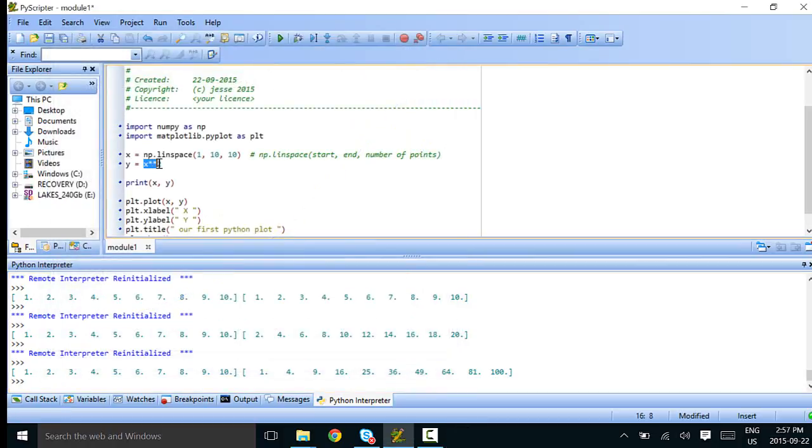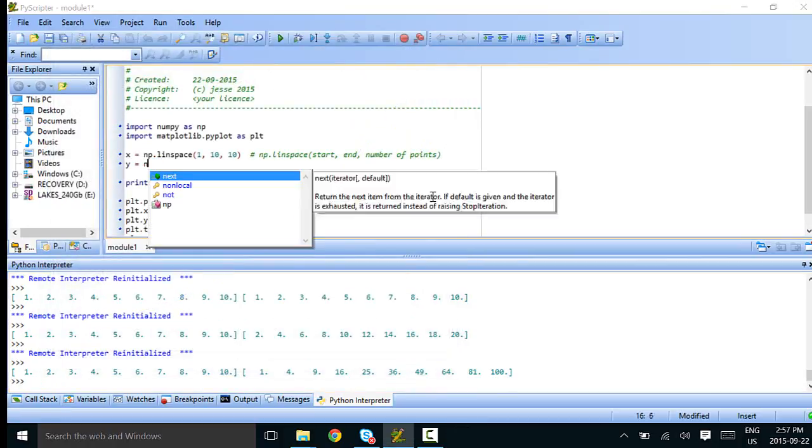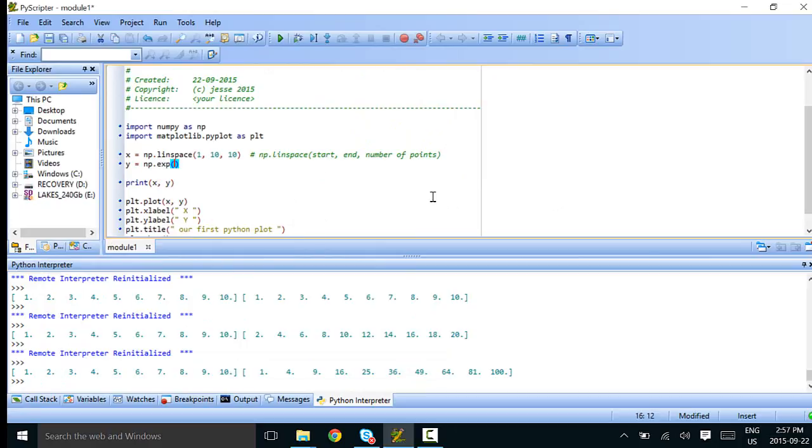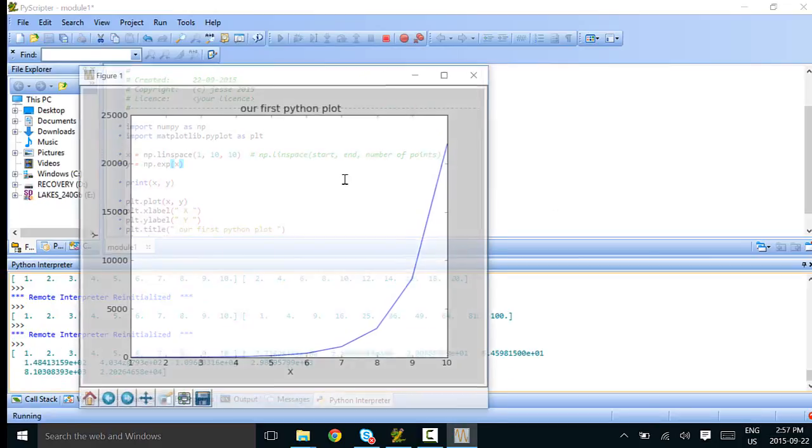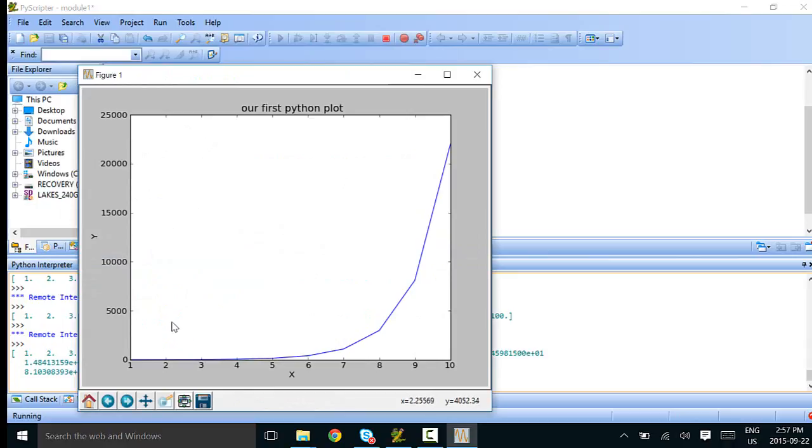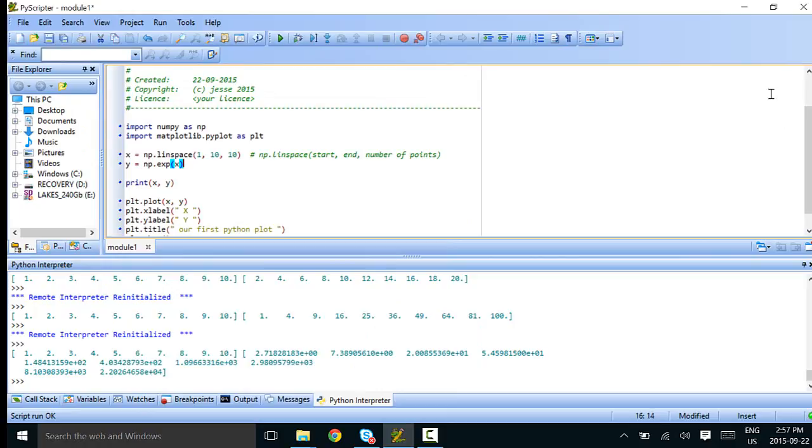So I will do one last one, and there will be np.exp of x. So this is basically e to the power of x. So this is Neperian e equals 2.7172, etc. And what we are doing here is saying e raised to the power of x.